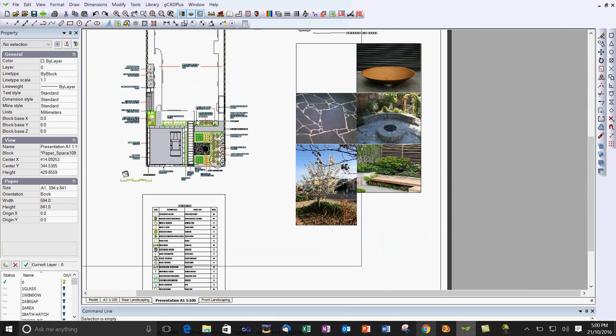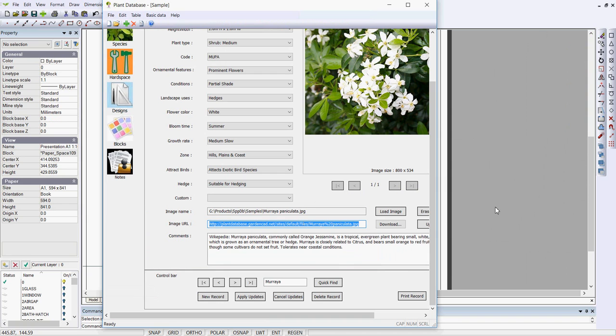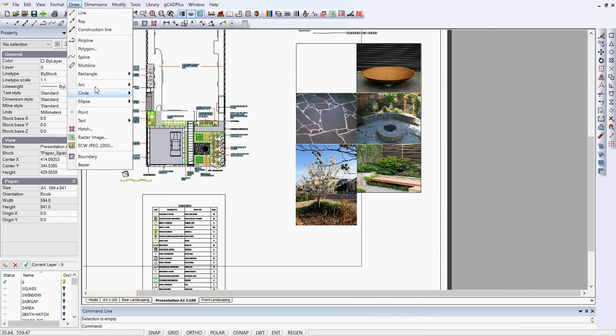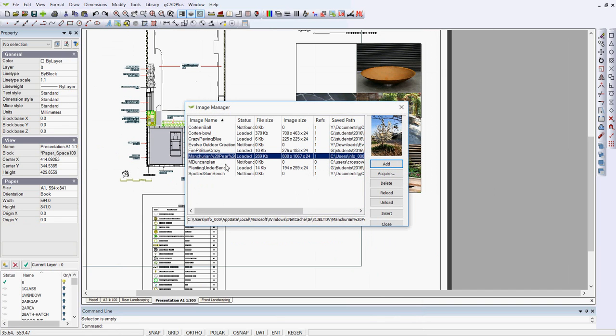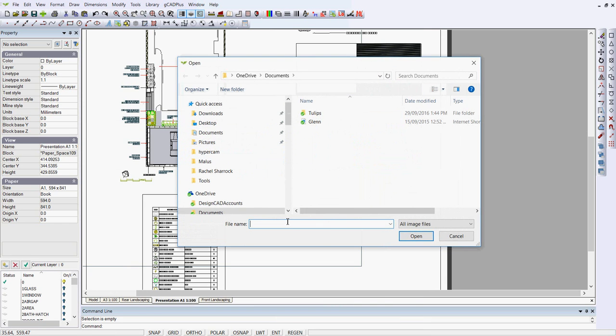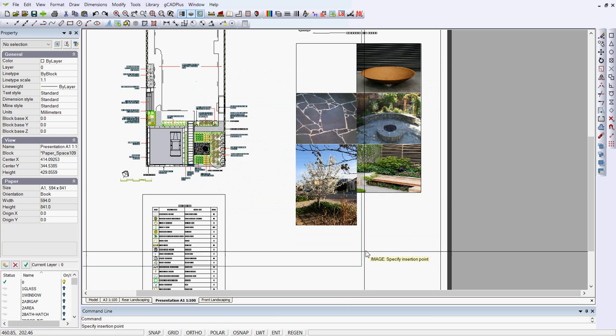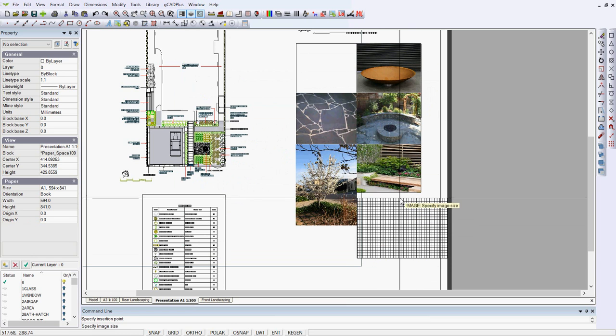Let's see if we can find another one, another species. So I've just typed in here Morea, done a quick find, and there's the path to the Morea on my PC that's been stored by SppTag. I can Control-C and copy, come back in here, and then draw, insert a raster image. A number of these are not necessary, but we'll add a new one, and we'll see if we get a slightly quicker response. And in goes the file, and we can insert it. We can OK that and take the image in like so.